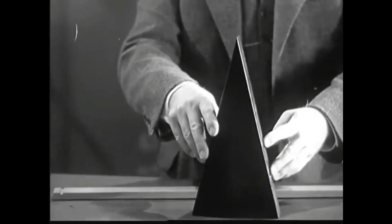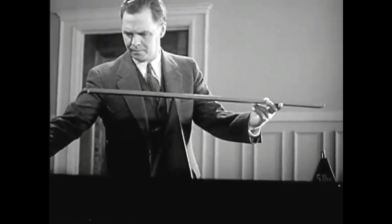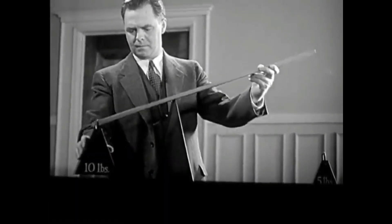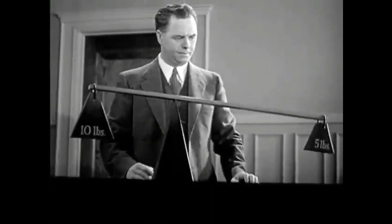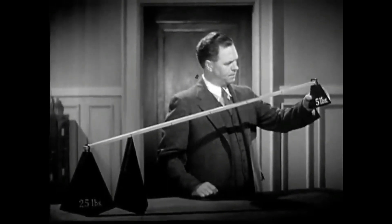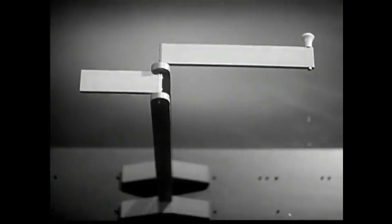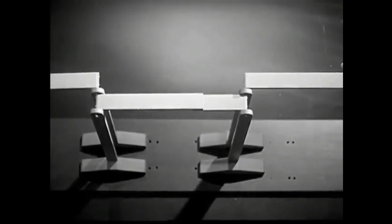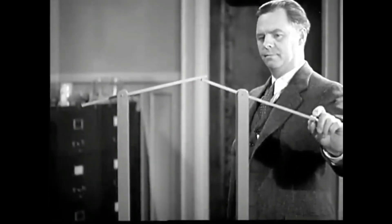Let's take the simplest kind of lever — a rigid bar working on a fixed support called a fulcrum. One end of this lever is twice as long as the other. Put a 10-pound weight on one end and half as much — five pounds — on the other, and they balance. With 25 pounds to lift, we just use a longer lever. We can raise the lever in the air, change its shape a little, and we have a crank — or we can add a second lever and have a double crank. Now the short arm moves one-fourth the distance but we get four times the force.